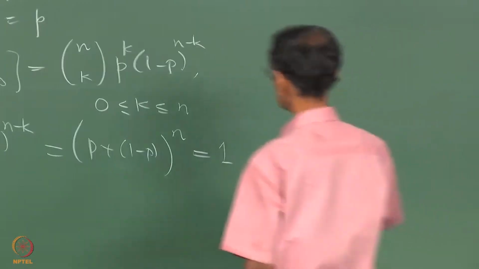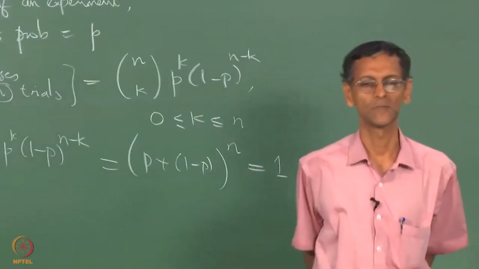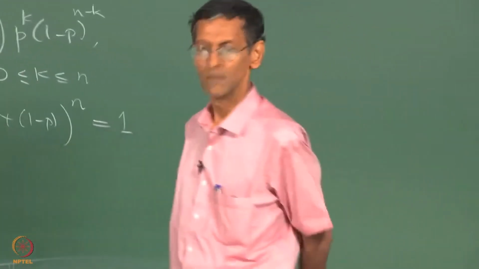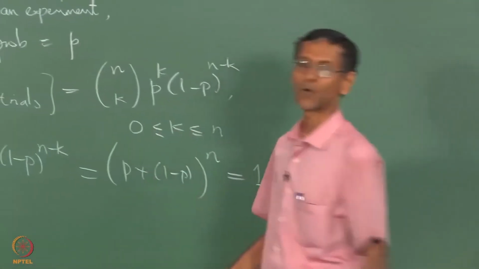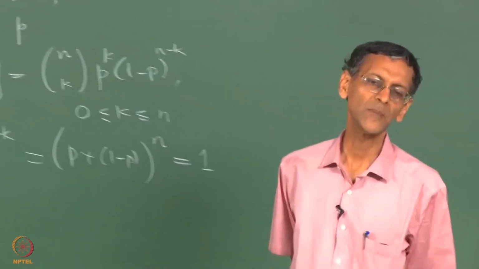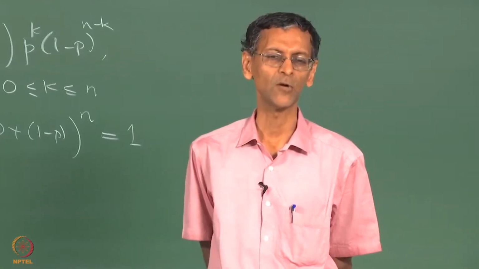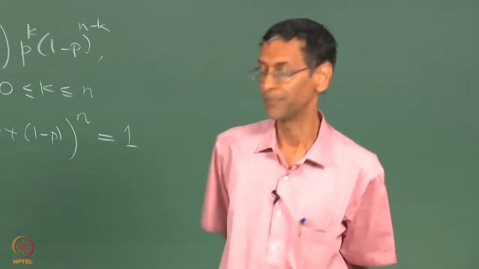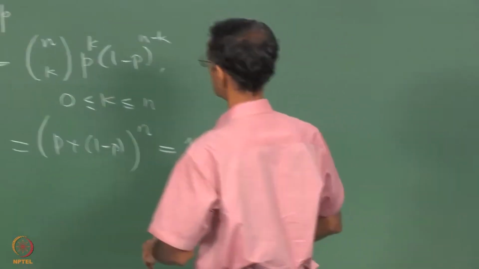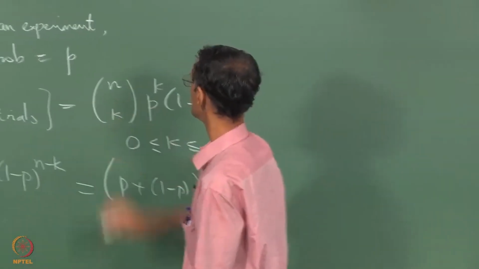So, and obviously all these are not equal, isn't it? They can be very profoundly different from each other, even for p equal to half. If you take p equals half, for example, you get maximum around n by 2, right. We will see all of these things a little later. Okay. So this is the binomial model and it uses these binomial coefficients, right.